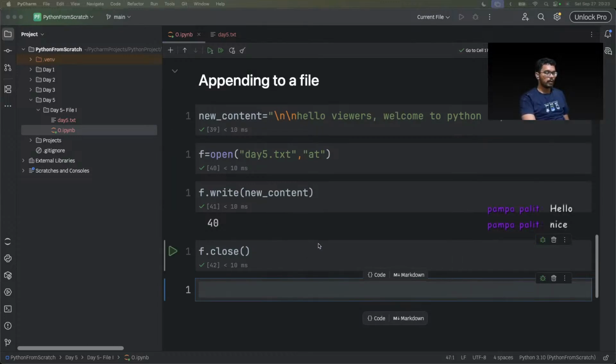We will not always have this kind of files, right? So we have a very large file. Let me just take this example from here. Suppose we have a poem, right?